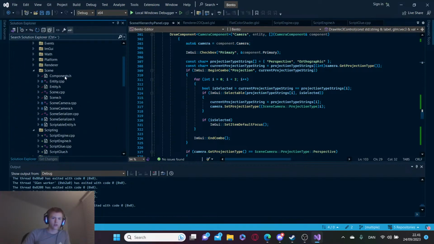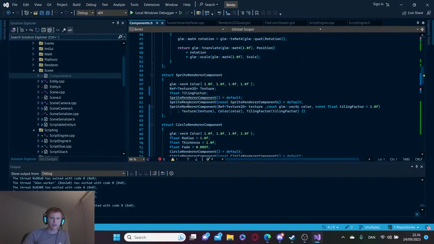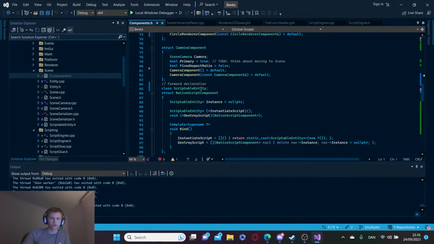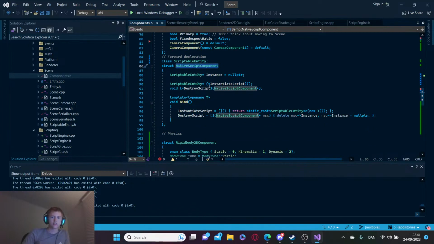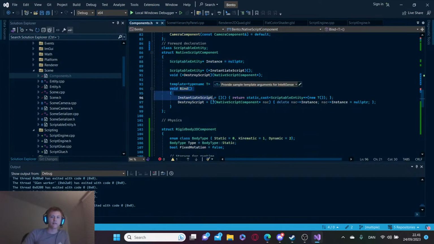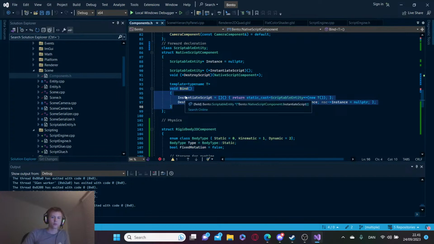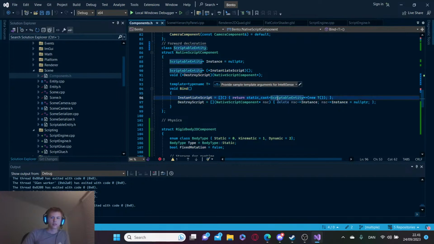So if I go down to my components, I have a component called native script component. I just need to make a general script component, but basically what I'm going to do is that I can bind a function to it, which is the instantiate script, and I can do it for a specific type. So I can bind all the different functions to the native script, like the on update function for the components and all of that stuff.